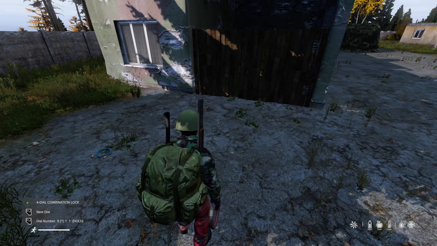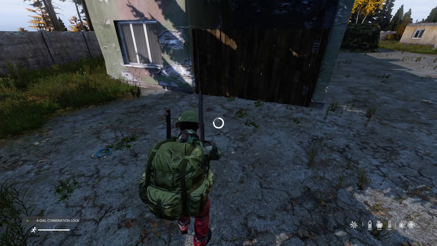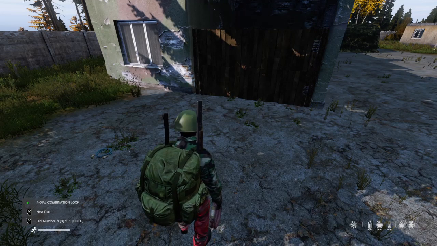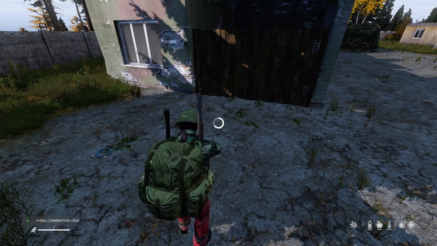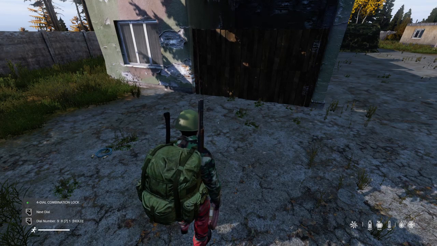So now we want to go to 8, so it's 2, 3, 4, 5, 6, 7, 8. Take my finger off, so it's 8. Tap R2. Again, it'll be right trigger on the Xbox. And there we go. So we want to go to 7, so it's 2, 3, 4, 5, 6, 7. If you go too far, you can just keep going.